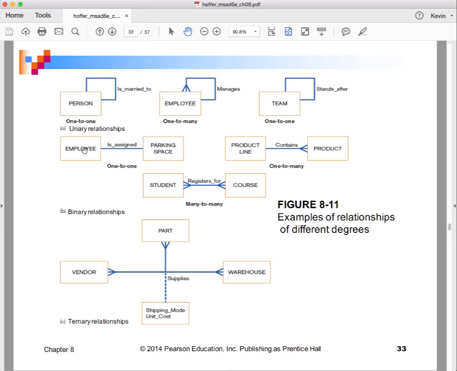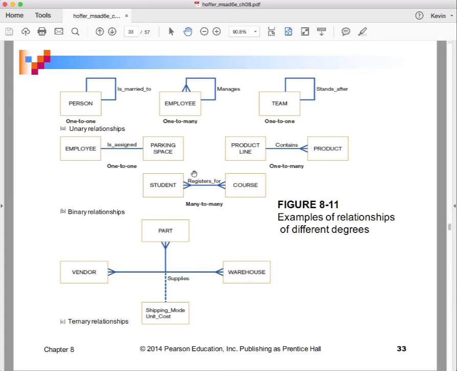each employee is associated with 0 to 1 parking spaces. So some employees have parking spaces and some don't. Well, that's a good example for that kind of relationship, but I would have the cardinalities be a little different. But generally speaking, as soon as I see a one-to-one, I get suspicious, and I want you guys to get suspicious too.